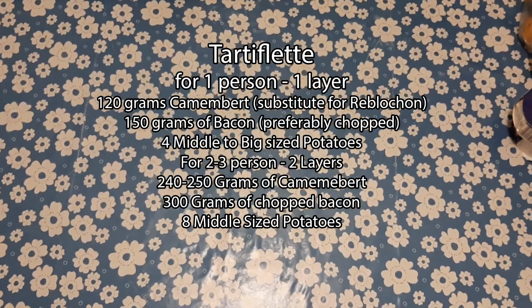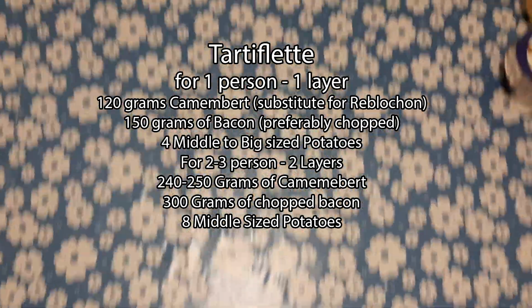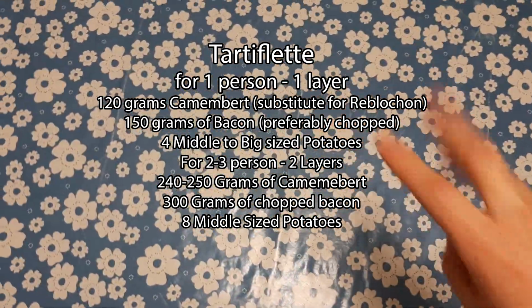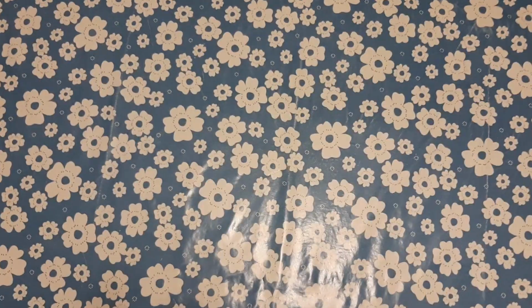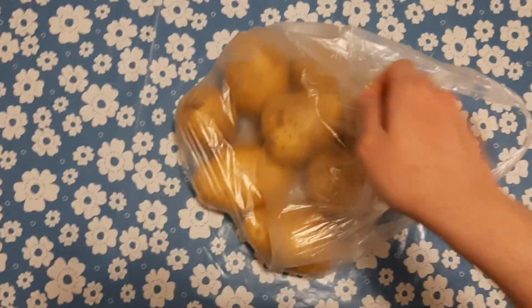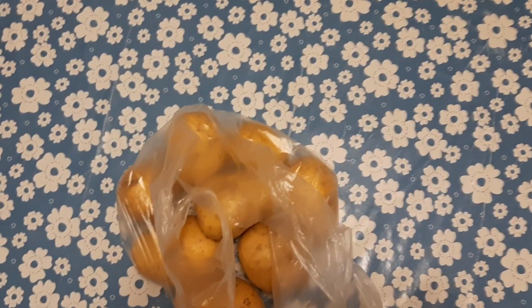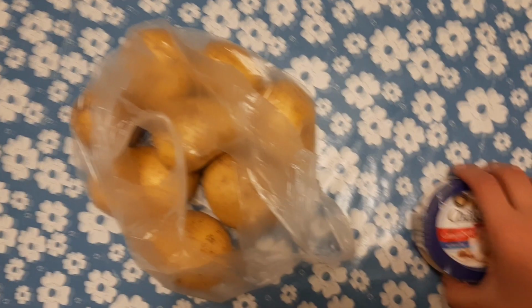So today we're going to be cooking a French dish called Tartiflette. This dish requires only 3 ingredients that you'll be surprised by. Only 3, not much. One of them is potatoes, particularly 8 middle-sized potatoes for a 2-layered tartiflette. Another ingredient would be Camembert.